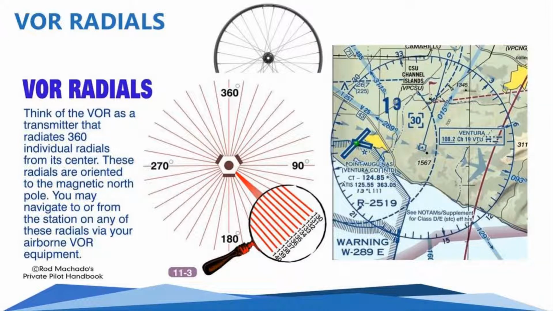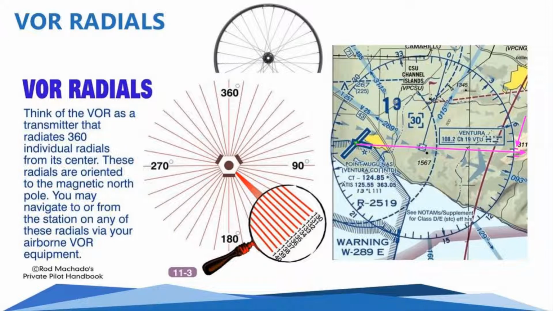Let's say we're going direct from Point Mugu Airport, and we are basically going to go direct to the VOR. If I extend that line out from Point Mugu Naval Air Station through the VOR, what I am paying attention to is where that line intersects the compass rose. So we've got 060, which is right there. We have 070, and right here is 080. So it's probably somewhere between 075 and 080. That would be the answer that I'd be looking for on the exam. That's what we're doing on the zoomed in version.